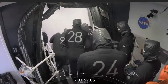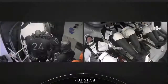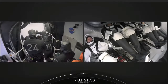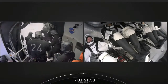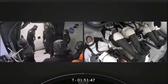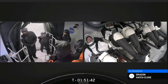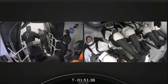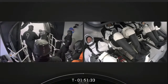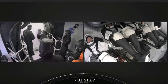So right now we've got hatch closed. You can see everybody peering at it, making sure the seams look good. And then we'll wait to start a clock and see that the hatch closure is good. And at the same time, listen to the crew eventually talk to Falcon 9 launch team. As we go past liftoff, you will hear call-outs. Falcon 9 avionics, guidance navigation and control engineer, propulsion engineer will be reading out status, and that'll be actually going from the firing room 4 up to the crew to let them know that things are looking good. So we're going to do a comm check to make sure all of those engineers can also talk to the crew and that each other can hear.